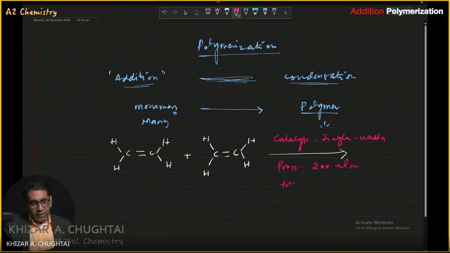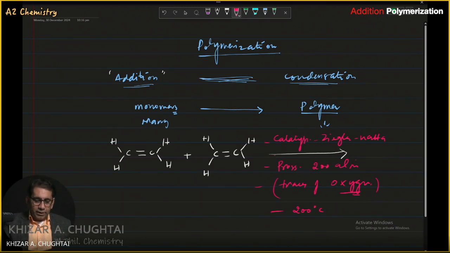and traces of oxygen, which is essential to initiate the side chain reaction. The effect, or the importance, or the participation of oxygen was not in your previous syllabus. I am going to tell you now that in this mechanism, traces, a very minute quantity of oxygen, is also added to link the different chains through their side chains. So to develop the side chain linkages, it is necessary to add a low amount of oxygen. And finally, heat, almost 200 degrees Celsius. So these are the basic conditions.